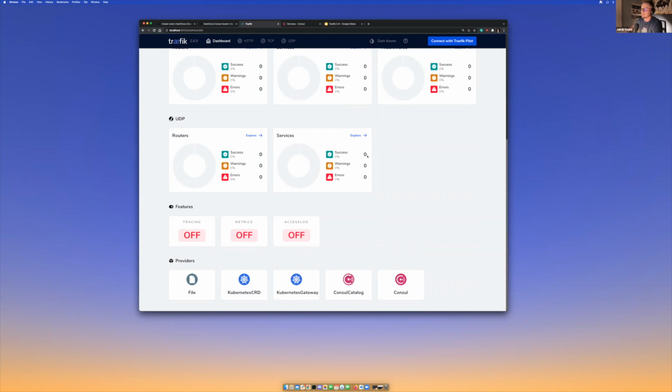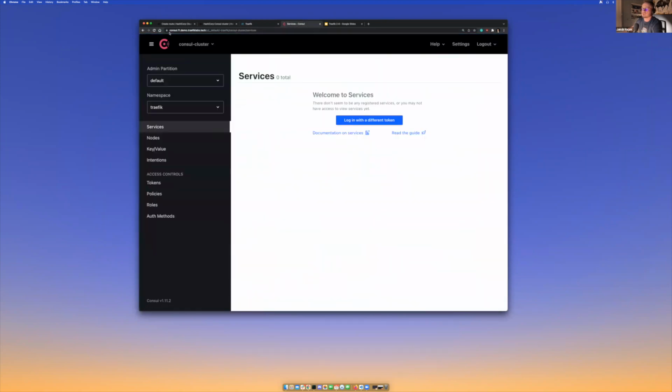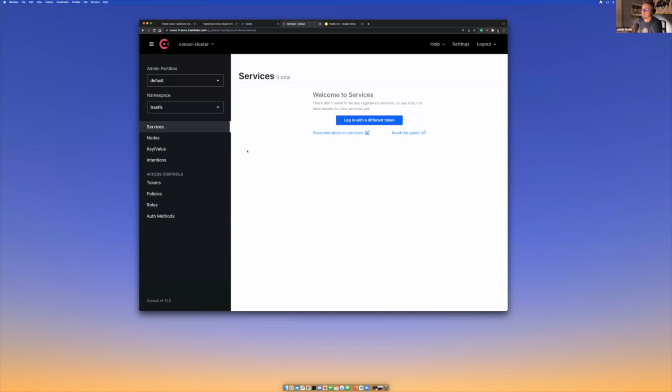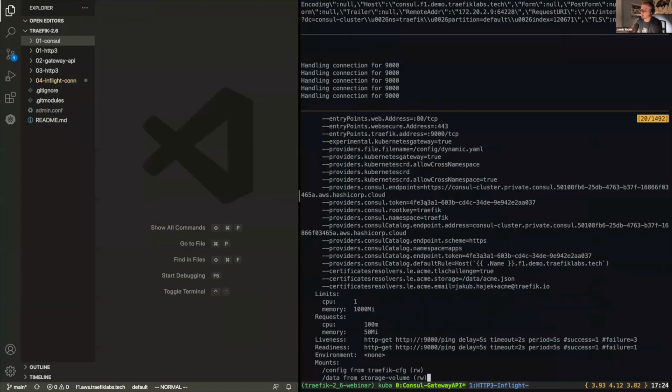And now we can go to the Consul UI. So that's the Consul that is running on HashiCorp Cloud Platform. I created a routing here because that's our own domain, but in the routing it goes to that private endpoint that we created in HashiCorp Cloud Platform. So this is actually the endpoint that we are referring to, and now we are just exploring what's happening here. We use the token to authenticate so that Traefik is able to talk to the Consul server.